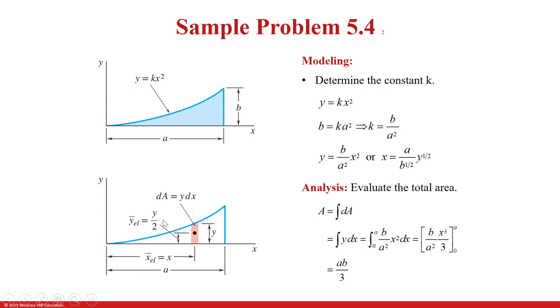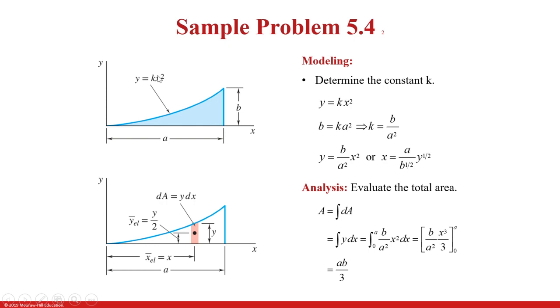And if we want to find the total area under this curve, we're just going to add up the area of all those infinitesimal areas, and we're going to allow the x-coordinate to slide all the way from 0 to a. So that is going to give us the actual definite integral that we need to compute. So area is the sum of all the infinitesimal areas. Each infinitesimal area has a height of y and a width of dx. y can be expressed as a function of x, which we're going to need to do since we're integrating in x, using the original formula that we were given.